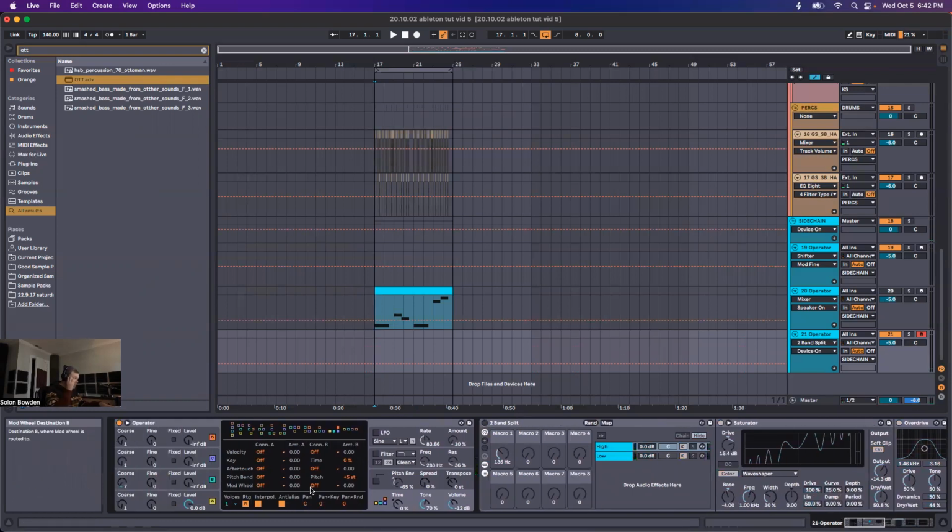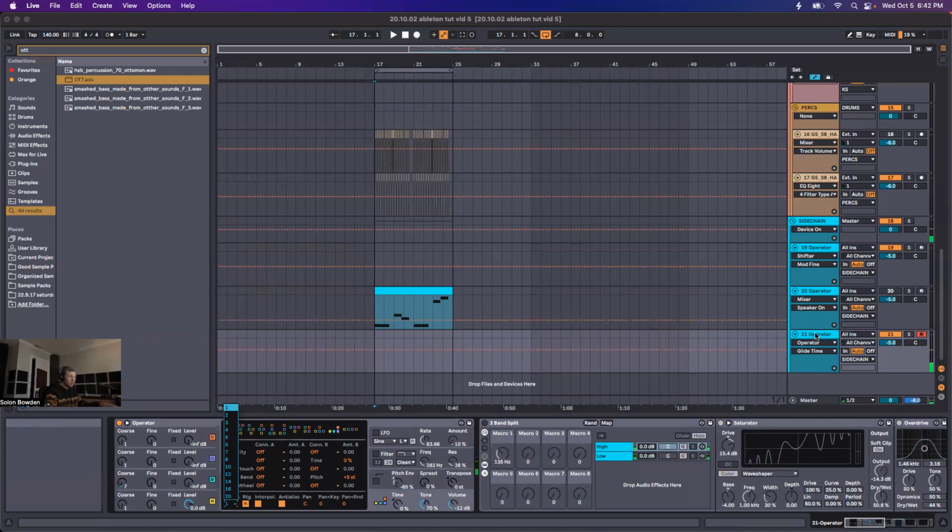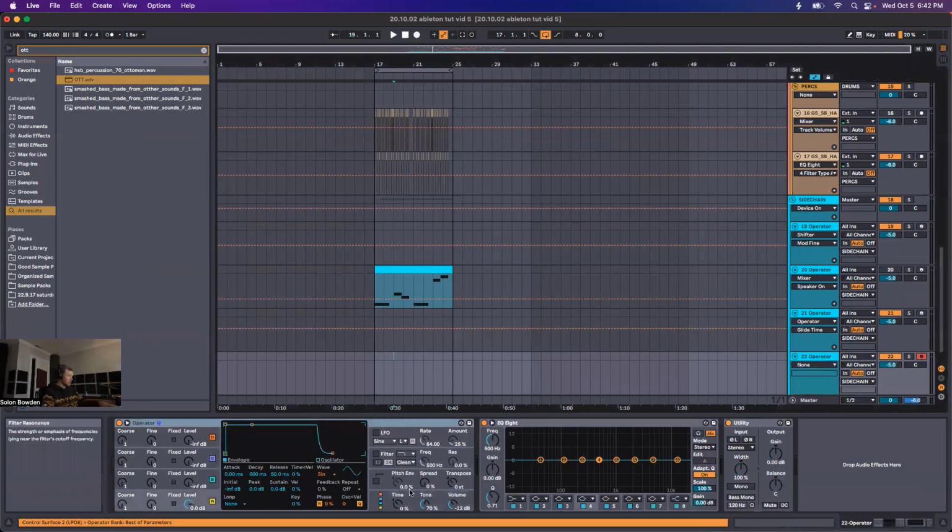That is real weird that it's doing that with one voice. It definitely shouldn't be. With glide on, it's like it didn't recognize that glide is on, or that it's on one voice. That is so strange. Every now and again, I have had some weird glitches in Ableton 11, where stuff has not worked exactly how it is supposed to. So let's just pull out another operator and see if it's doing that here.